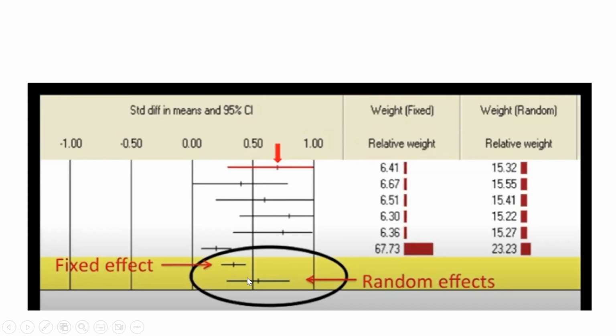So when this line touches this one now, any study, these are different studies now. Can you see that this one has crossed the line, it's touched the line of 1? So that means that there is no association here for this one. This one touched it, this one touched it, this one touched it. So these 4 studies, there is no association between the outcome and the independent exposure.